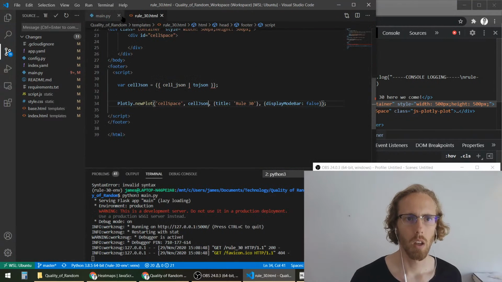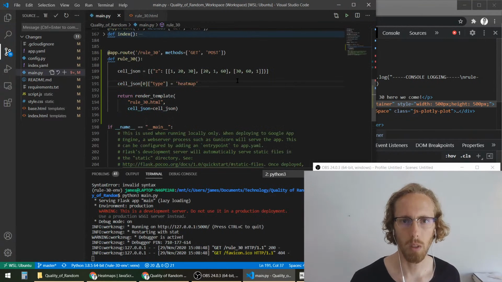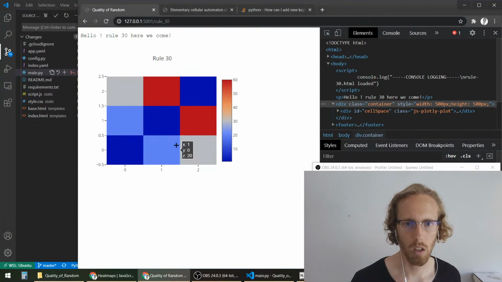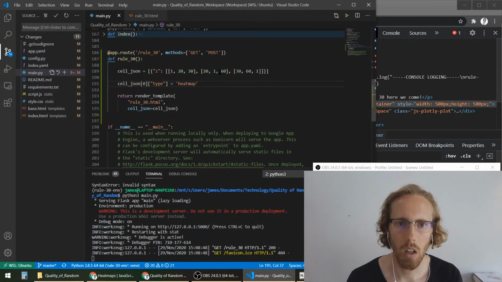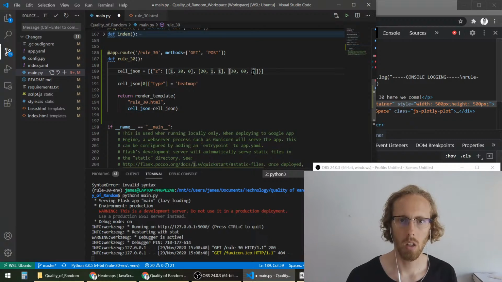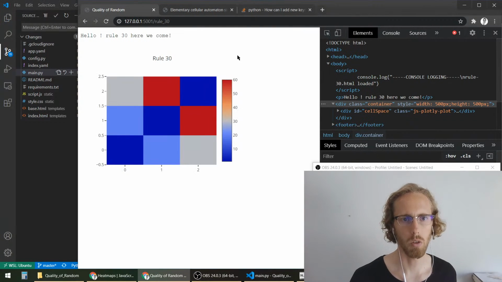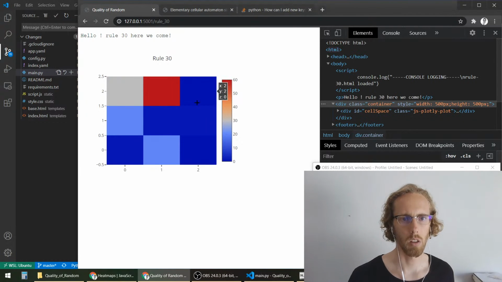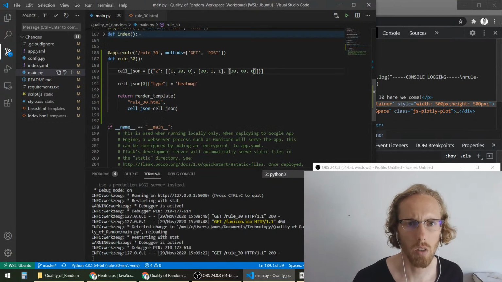Okay, cool. Now, of this heat map, there are going to be only 2 z coordinates. So you see this thing is going 0 to 60. What we want is 0, 1, 0. That should just be 2 colors. Oh wait, why is it still going to 60?